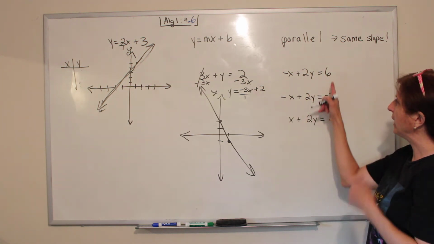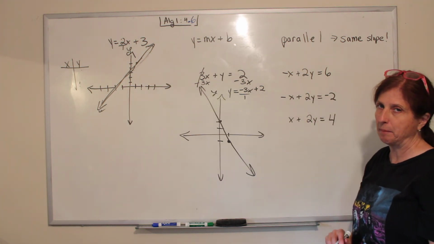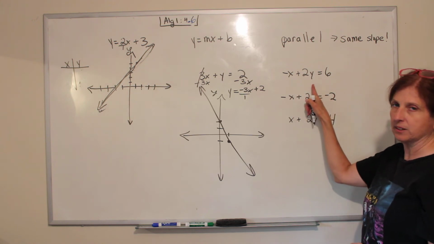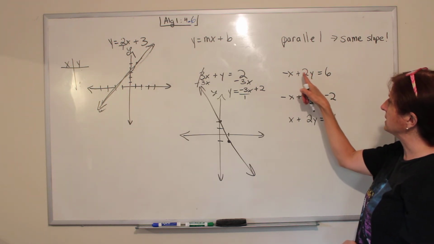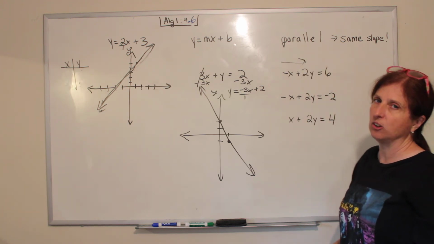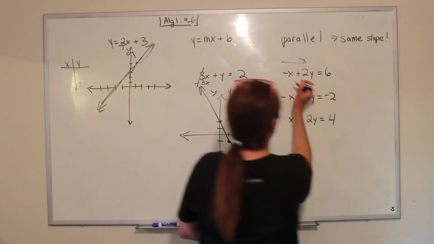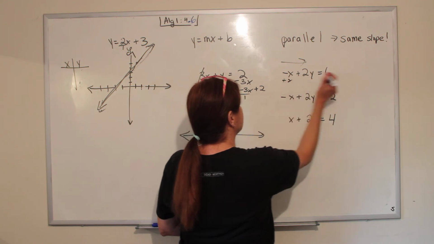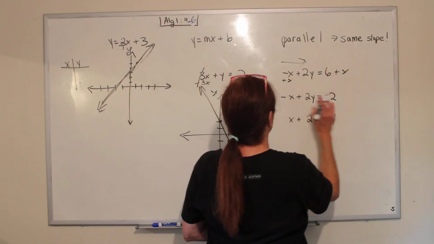To figure it out, we have to solve for y and get y by itself by doing the opposite. Why is y not alone? Well, it's got a 2 and a negative x. You work from the outside in and you do the opposite till it's alone. The opposite of minus x is plus x. What I do to one side, I do to the other.